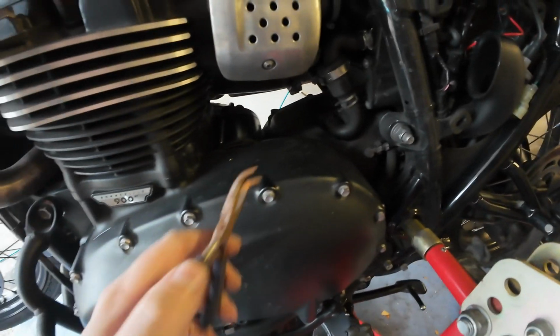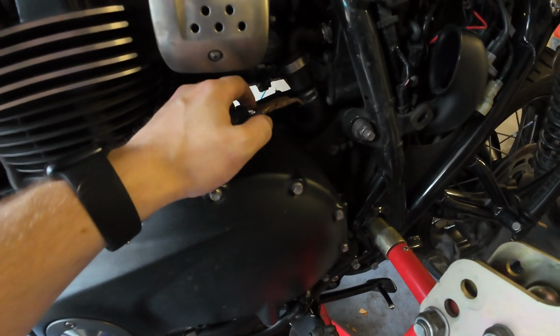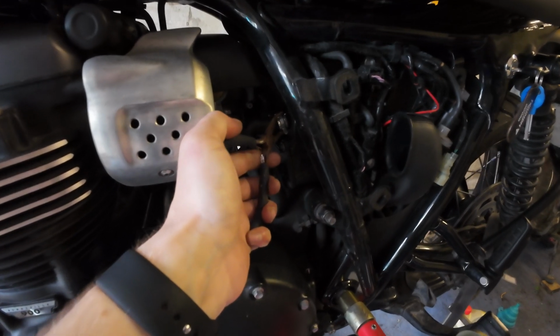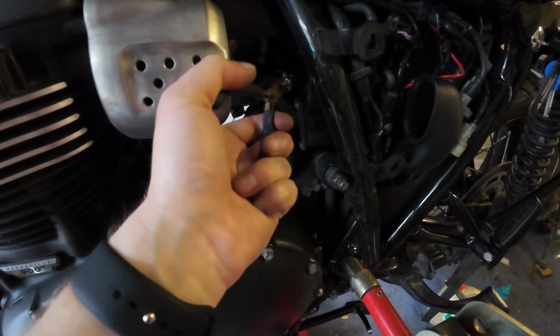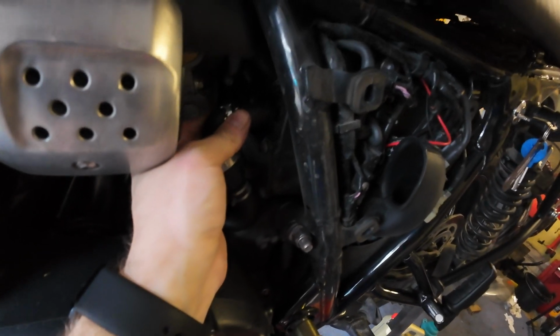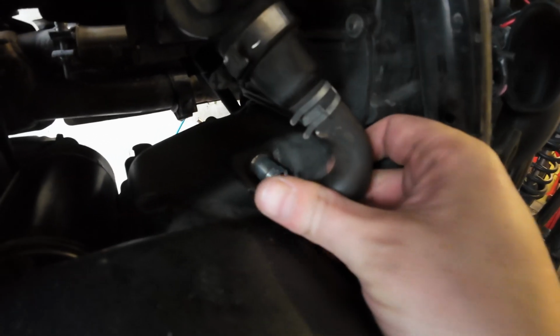Unfortunately, I can't find my proper long nose pliers, so I'm going to have to compromise with these rusty, bent nose ones. Hopefully they'll do the job. Not ideal. Oh, that's alright. There we go. Right, let's pull that off, and now they're jammed. There we go. Should that just pull out? Yep. Okay, I managed it. I just couldn't be holding the camera at the same time.